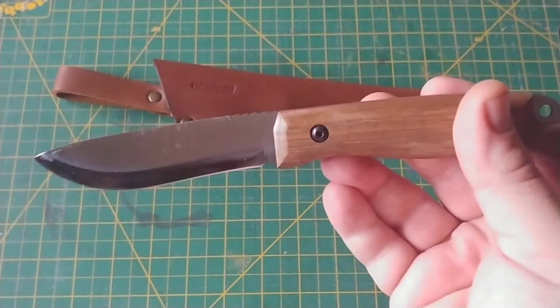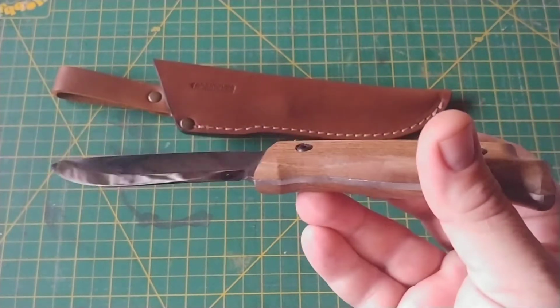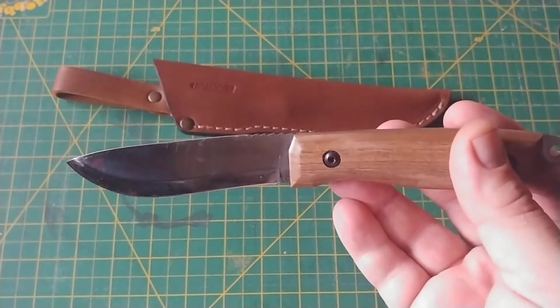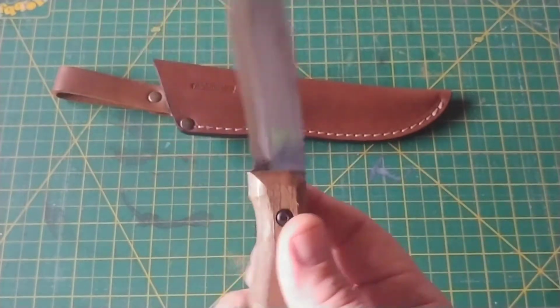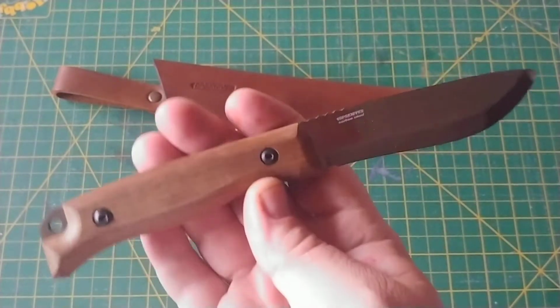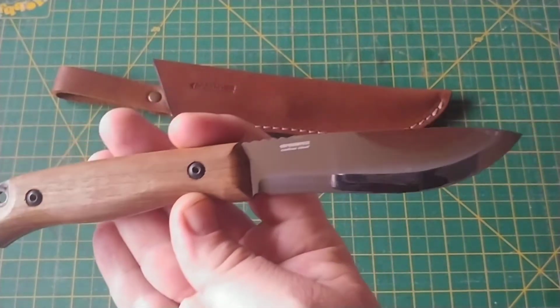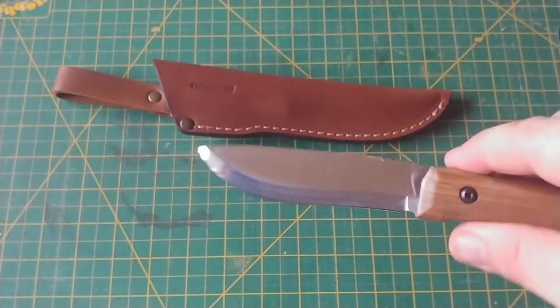I think they're using S30V on the old model and S90V on the newer models. But the steel on those is nicer. This is a 1066 high carbon, like every other high carbon BPS. But again, I'm used to that steel. I like it. It's perfect for my needs. I definitely don't mind having to touch up my knives every once in a while.